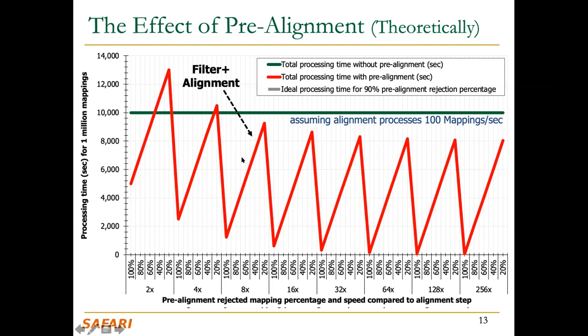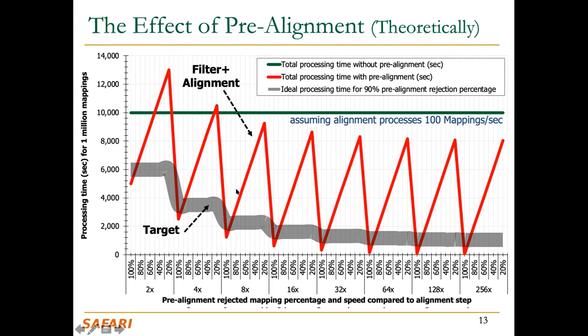Likewise, you can think about it exactly the same way for other data sets or other conditions. For example, here, we reject 100% of the pairs and the filter is 16 times faster, then the execution time will drop from the 10,000 seconds all the way to maybe, I don't know, 200 seconds, around 500 maybe, right? And that will be the execution time. So the speedup we expect from integrating pre-alignment filtering with alignment really depends on the data itself and how fast the filter is. Our goal is always to be in this area, as far as possible from the execution time of the sequence aligner we use. That is to say, we want to reject most of the pairs and have the fastest performance possible out of the filter.